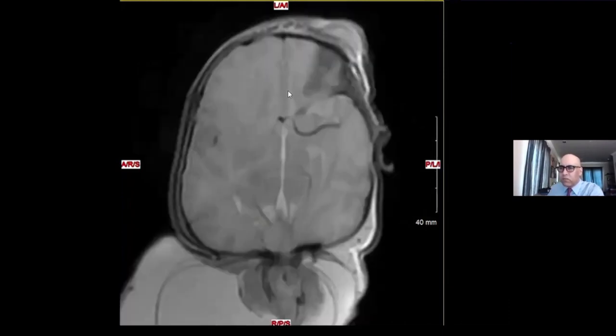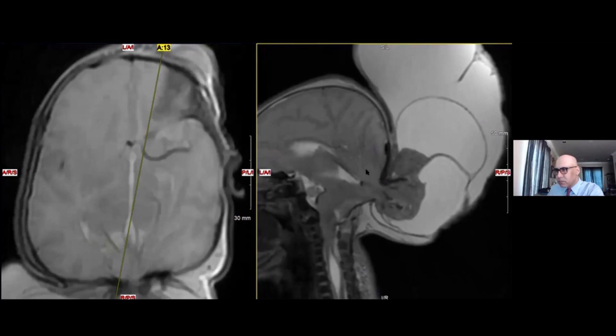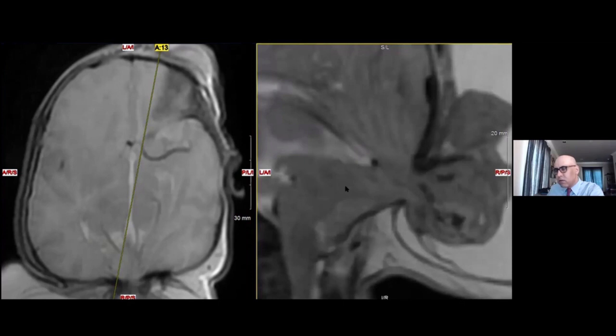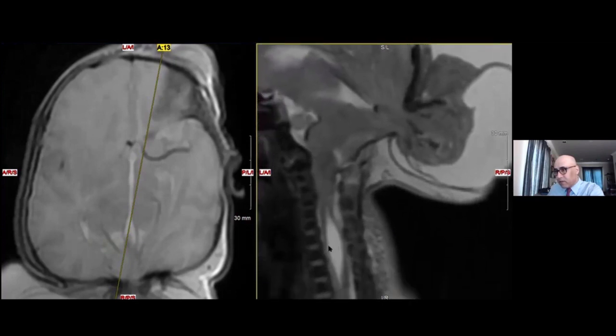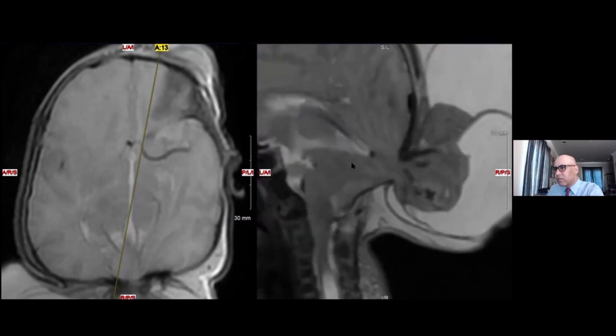I'm going to rotate this to a more standard anatomic orientation, and I'm going to show this sagittal image, which shows the occipital lobes protruding through this defect, and the cerebellum. In addition to that, we see actually a large massa intermedia. There's actually sort of posterior displacement of the tectal plate. And additionally, we have syringohydromyelia in the lower cervical cord. So these are features of an occipital and cerebellar encephalocele with intracranial developmental abnormalities, which form a constellation of features that can be referred to as a Chiari type 3 malformation.